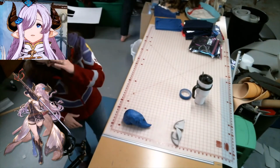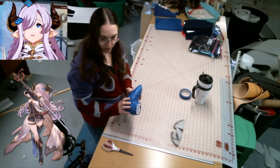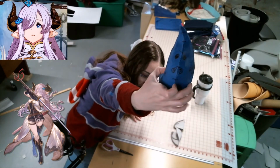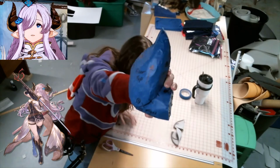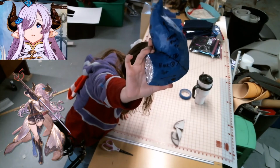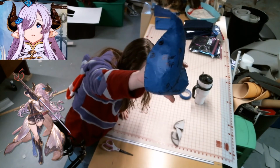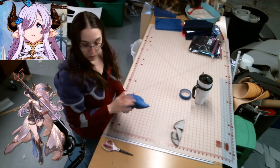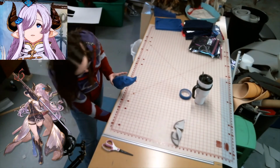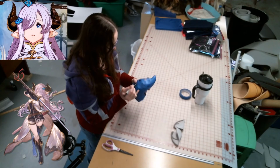I have returned from work, ready to do cosplay work. All right. Last we left off, we had just finished putting 3 layers of tape on Narmaya's horns. And they're looking so cute! We drew out where all of our seam lines are gonna go. Put in some registration marks, because I was smart. And I even marked which seams I'm putting together in which order. And I decided I'm gonna change up one of those real quick before I take this all apart and confuse myself.